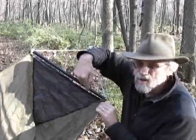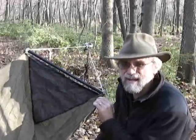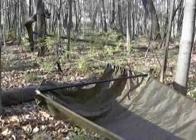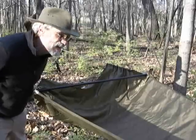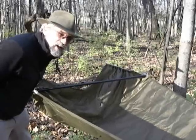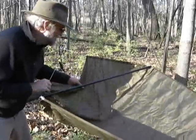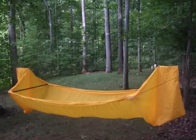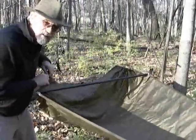My first end caps were ellipsoid or parabolic, but computing how much edge you need to match the body is a hassle, so I found that a simple triangle works pretty well for the foot end and is easy to compute. A triangle won't work at the head end though, because you're wide there and you don't want it to point down at the base. Turkey Boy had the idea to extend the hammock body past the spreader bars when you cut it and then fold the extra fabric back up to create the end cap — a great idea that I've used here with a slight modification, cutting it on a triangle and adding channels to run the suspension line through.